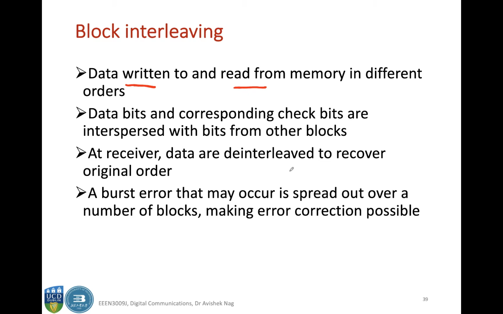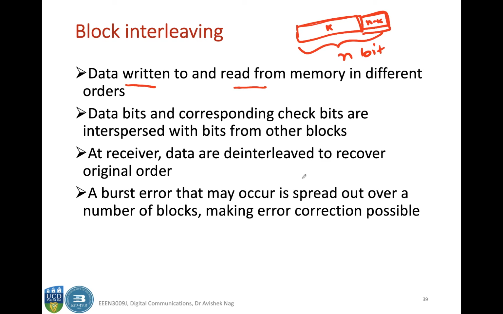In case of your block codes also, you have seen that you have the data blocks and then the check bits. This was your k bit message, and then you had the n minus k check bits, and the total frame was n bits long. So you are basically interleaving these two blocks together, and then in the receiver you have to de-interleave to recover the order. But in general communication systems, there are burst errors.